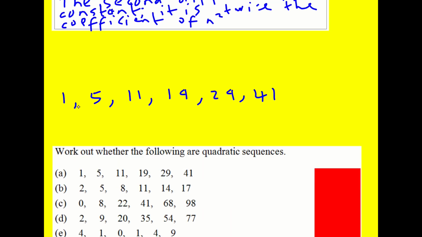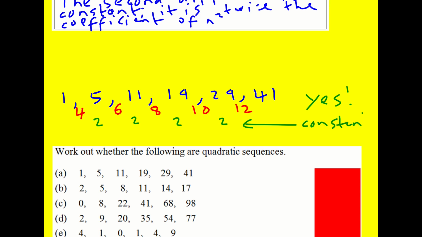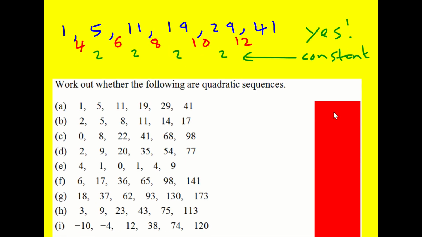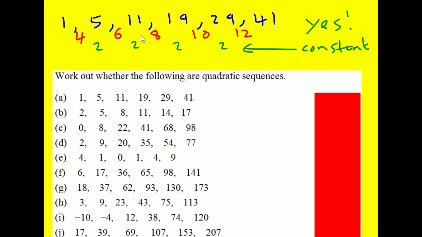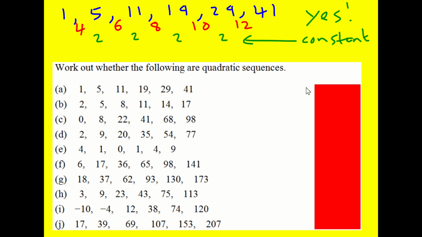So let's find out the first difference. Take your time, you can do a subtraction on the calculator if you prefer, and then we can see the second difference each time is 2. So the answer to whether this is a quadratic sequence is yes, because it's constant. So I want you to use this knowledge to say whether the rest of them are quadratic sequences or not. Some will be, some won't be. Okay, and you can't just stop at, say, the fifth one. You have to check all of them.